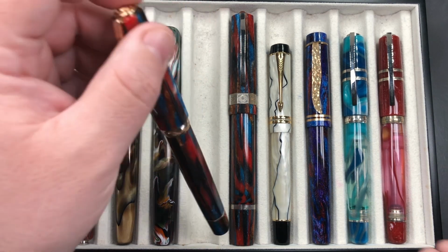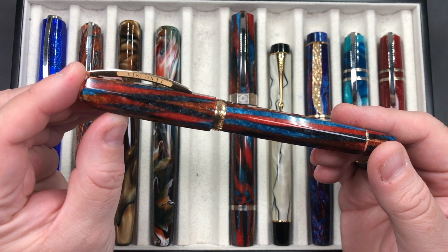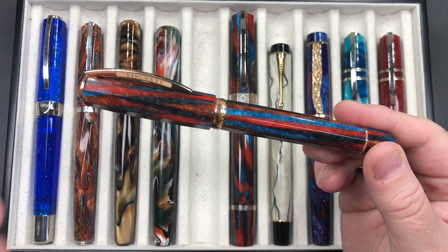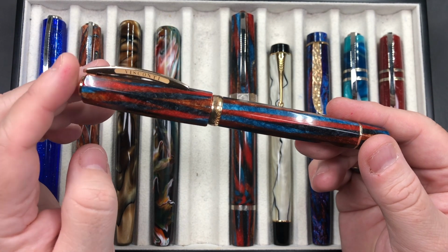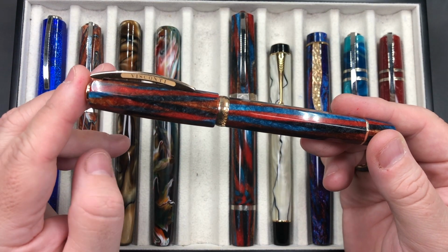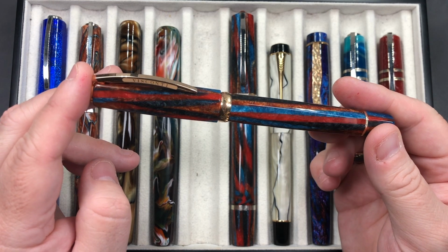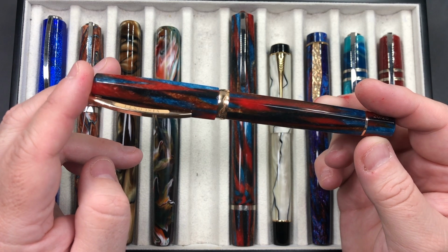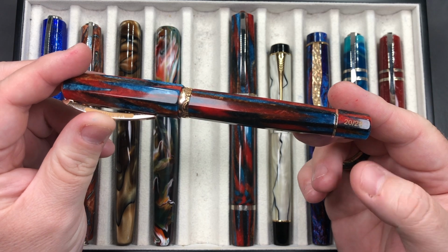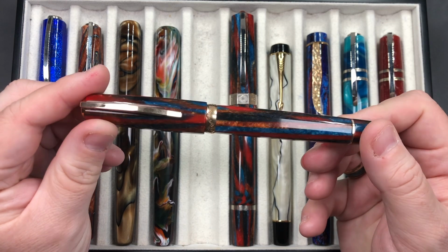The next pen I have inked up this week is the Visconti. This is a Chatterley Luxuries exclusive, and this is the Southwest. It's made out of a celluloid material, and this material is also made into the Speakeasy before this, and also into the St. Basil as well. This is a beautiful celluloid. I love the mix, the layering of these blue and red hues. You can probably see here on the power vac knob, it's number 20 out of 28.